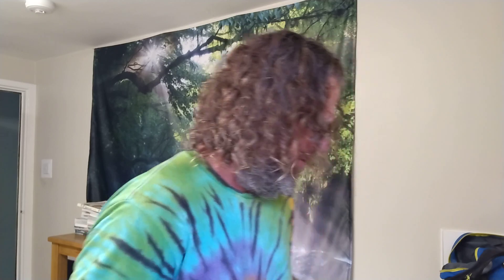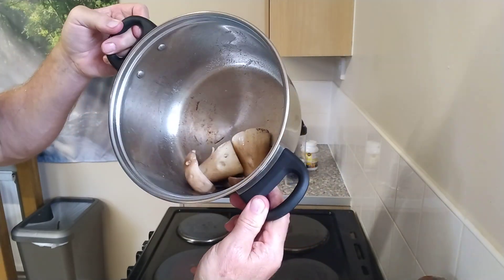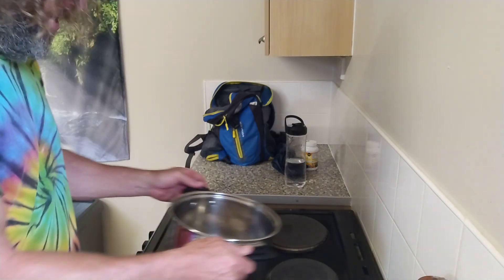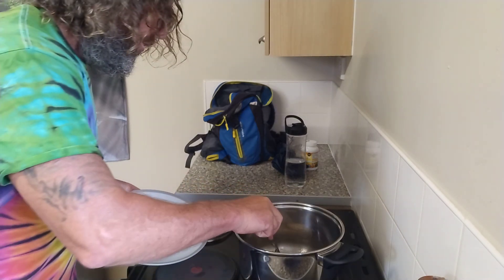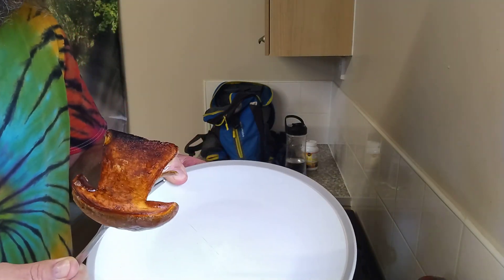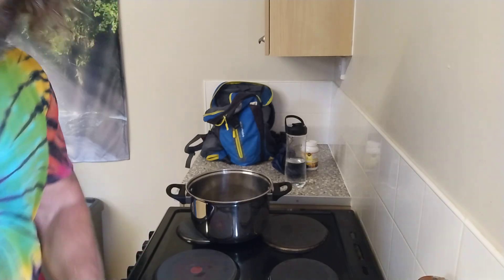In some countries they want to ban it because it alters your state of consciousness very mildly. With a slightly heaped teaspoon, it's like having half a glass of wine — it puts you in a nice space, and you can do everything on it. It's perfectly natural, a beautiful thing. Now, you can see here we've got some tannins coming out, which looks a little bit golden. I'm just going to see — the mushroom — wow, we can see that it's nice and crisp on the bottom. In view of the fact that you can eat these raw in any case, I'm going to taste that.